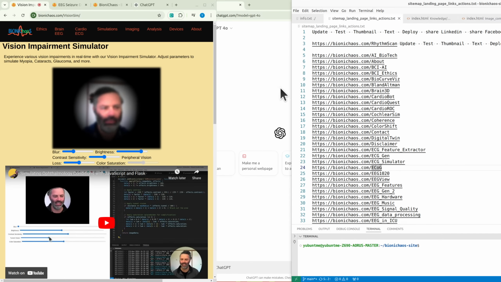Why does this vision impairment simulator take so many resources? Too many resources. I can hear my CPU going full on.